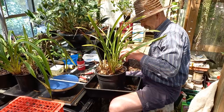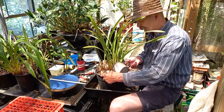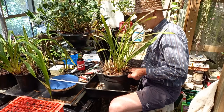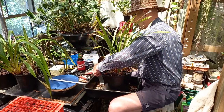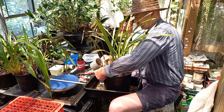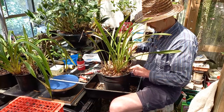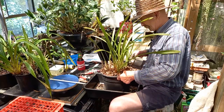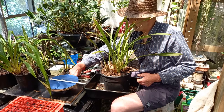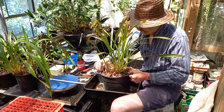I'll fill it up a little bit more. Fred said he'd never potted up a cymbidium before, so when he was over at his friend's place — a retired orchid grower — they did 30 or 40 of them. I've done my back the other day so moving around is really uncomfortable. I could have spent the afternoon watching DVDs and drinking beer, but I thought no, do something constructive. Alright, that one's done. Label's back in. I will write on them the repotting date, but I've got to get onto the other one.